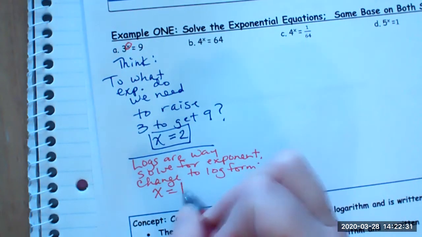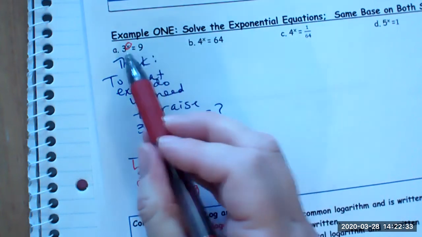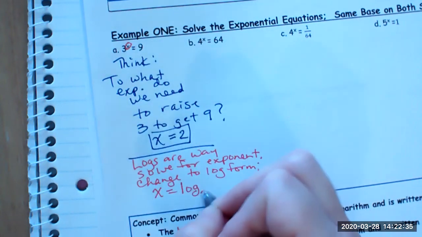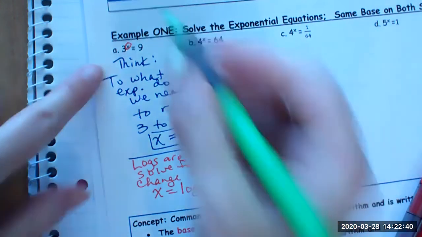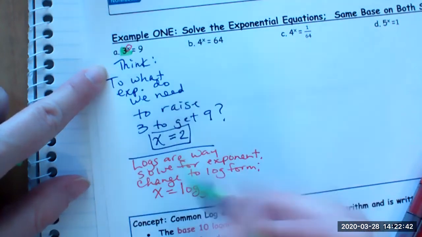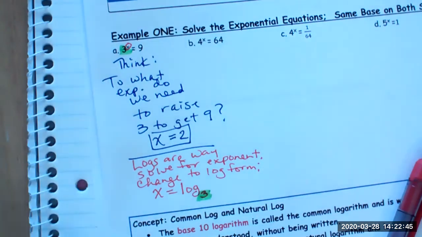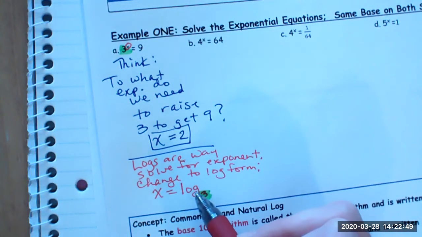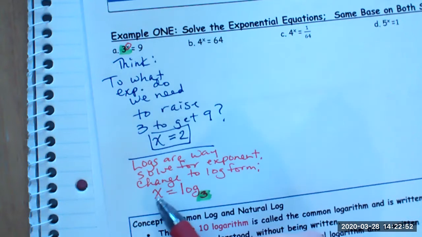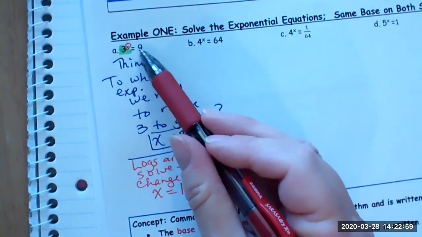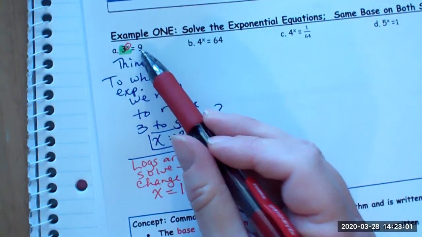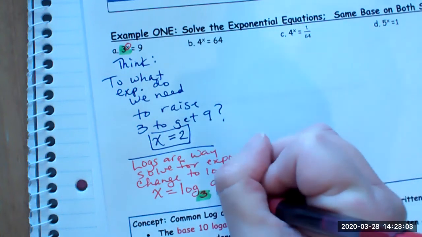We're gonna say log base. You can see the base up here is 3. Let's just highlight this so you can kind of see the relationships. So here we've got the base is 3, and here's the base is 3. So those are the same value. And once I fill in this information, I've put the exponent by itself on one side of the equation. I've written the word log, and I've written the base. The only value that's left over that I haven't used is the 9, okay? And so that 9 ends up here, okay?